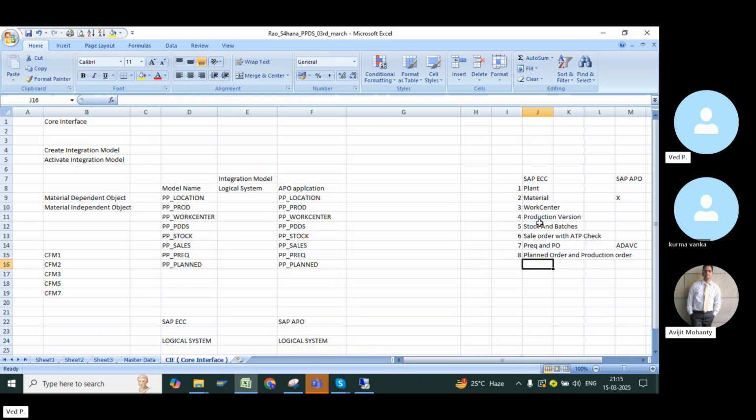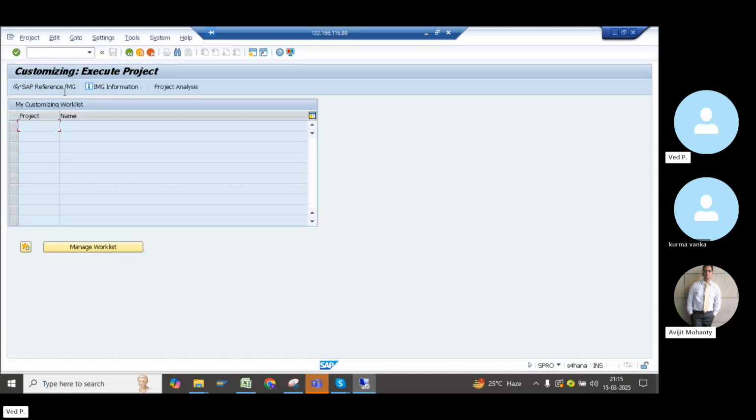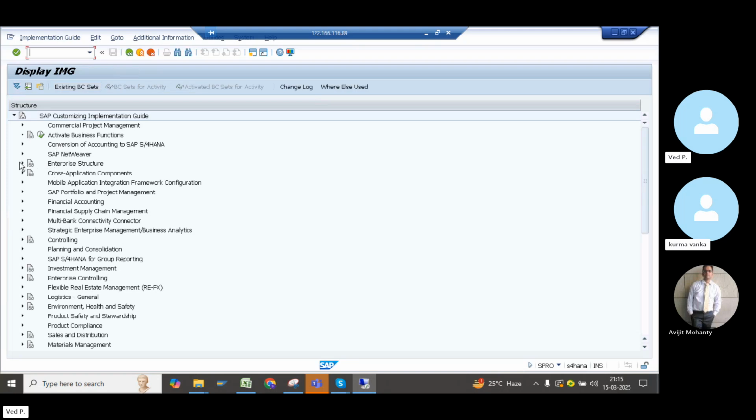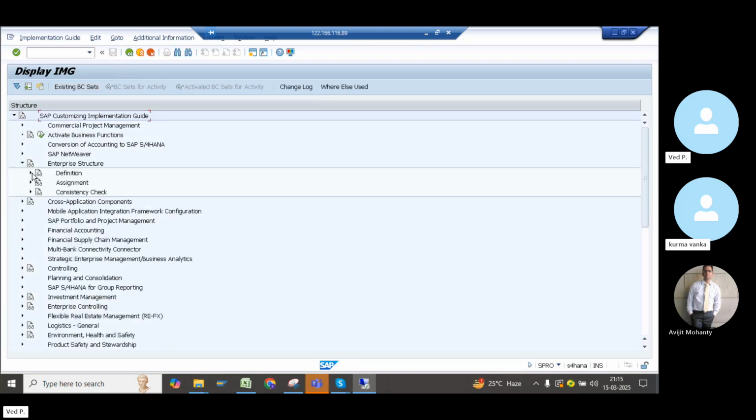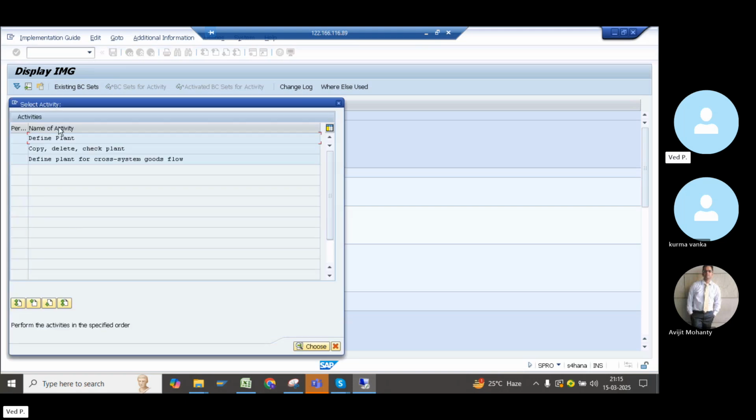Now, one more thing: suppose we are creating a plant. We don't need to do anything with the core interface. I'm creating a new plant, just for example, as if we are starting fresh and defining a new plant.